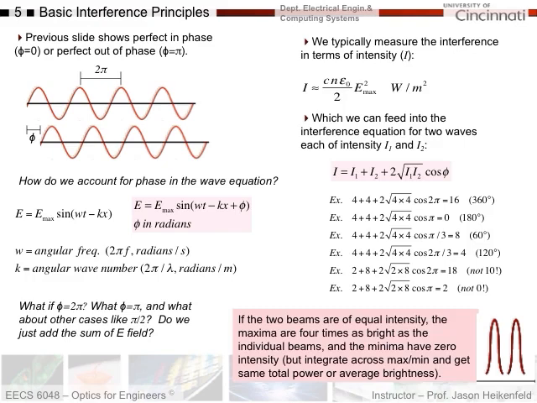So the question is, if I want to try to add these two waves up, what if I had cases where I'm not perfect in phase or out of phase, and how do I tell, even if I am in perfect in phase, how do I tell how to add up the peak amplitudes? Do we just add the sum of the E-fields, for example? Is it just simple addition? Well, it's not.